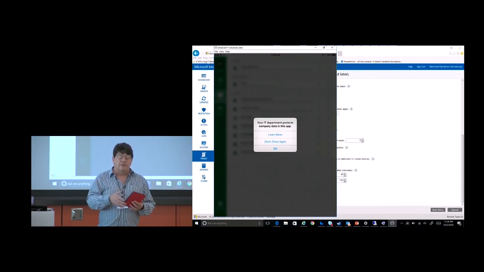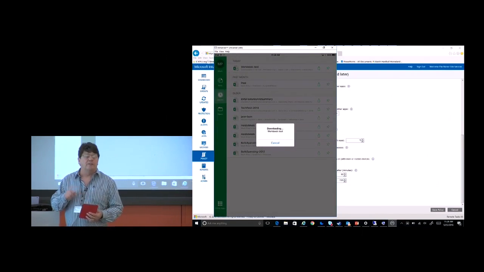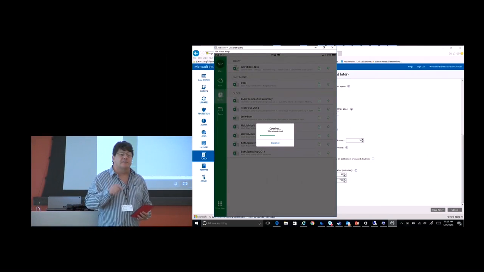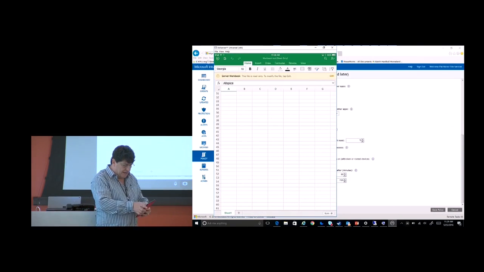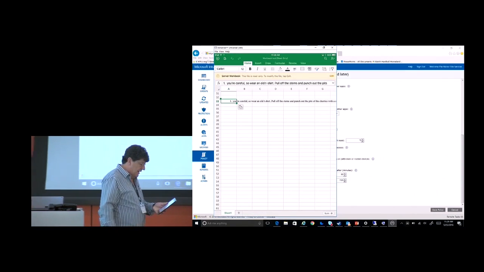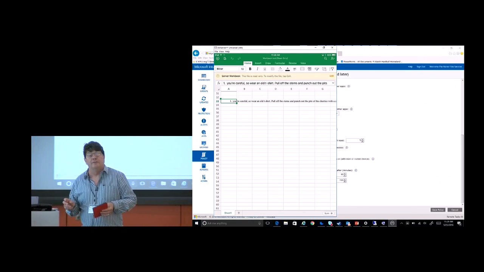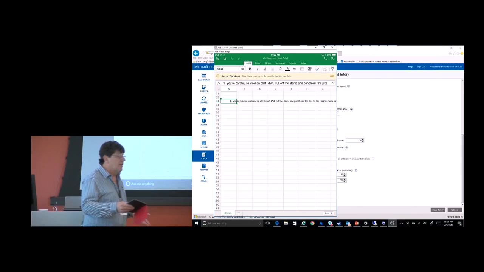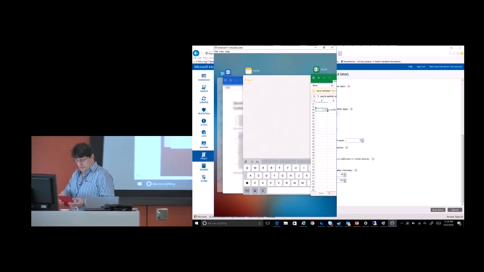Why this is interesting is because when I was testing this, it took me a little while to figure out that I was unable to paste into a blank Excel spreadsheet because I hadn't stored it anywhere. And the system had no idea whether this was a personal or a corporate document. So I had to have this saved document that's actually a corporate document, and you see now I can take that content and I can paste it in there because it is in the circle of trust, right? So that's application management.